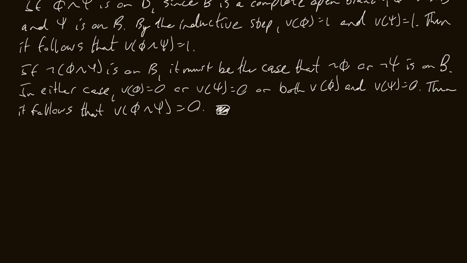So let's do it. What to show? We want to show that if sigma does not syntactically entail A, that implies that sigma does not semantically entail A, and that will prove the completeness theorem. That will show that our tree arguments are complete arguments.